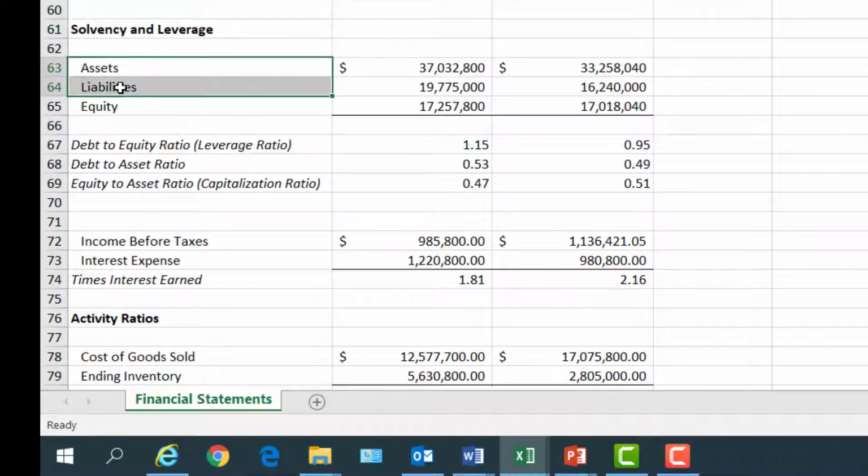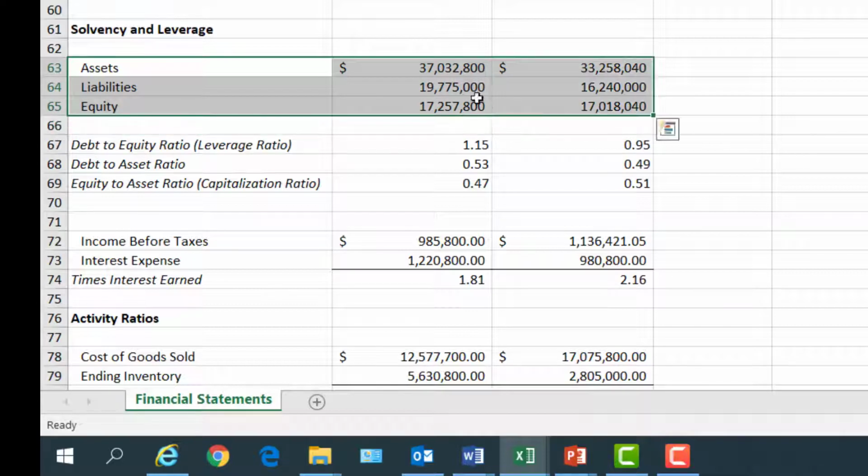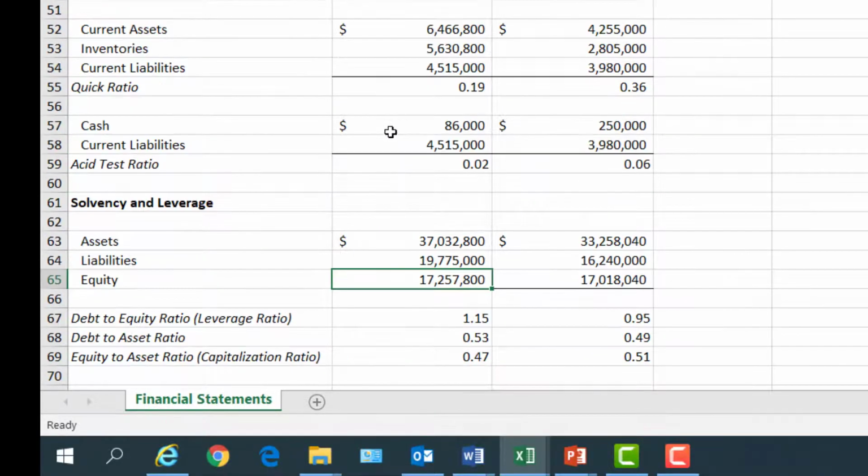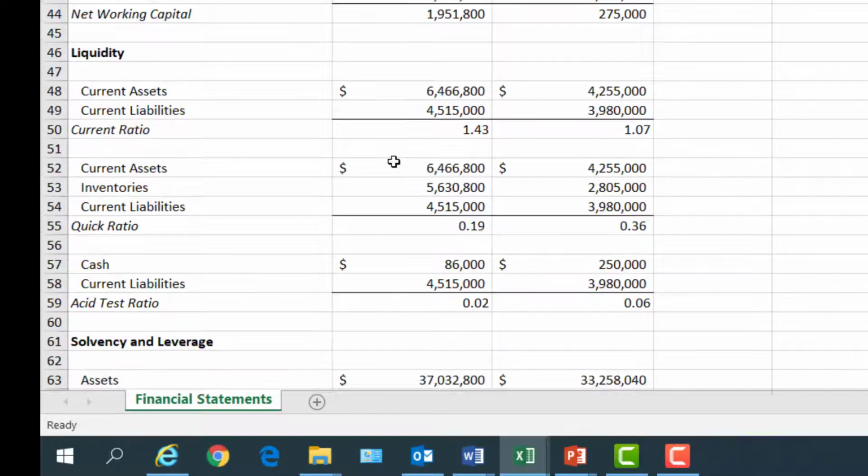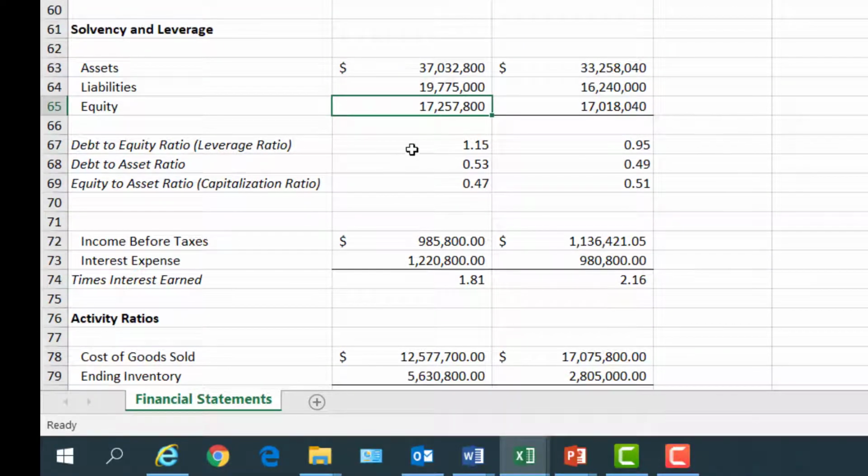So I've just listed the assets, liabilities, and equity from our balance sheet for the 2 years that we're looking at, 2030 and 2031. And I started off by calculating the debt to equity ratio. We sometimes hear this called the leverage ratio. Now, be careful with our terminology, because I have seen other sources call something else a leverage ratio. When we ask, hey, what's the leverage ratio? Well, let's ask which leverage ratio you're calculating, because you can almost call all of these things leverage ratios.